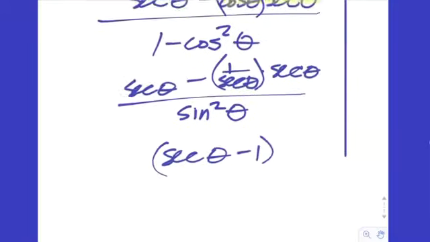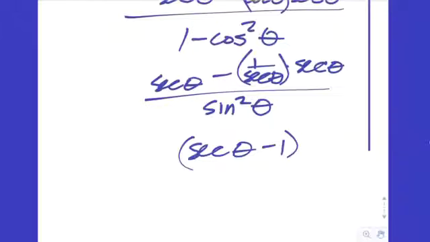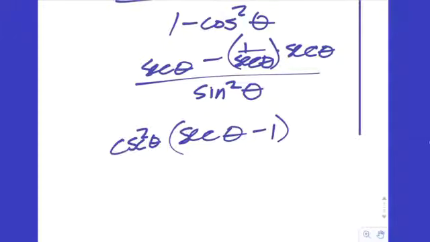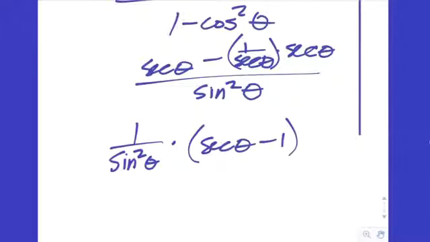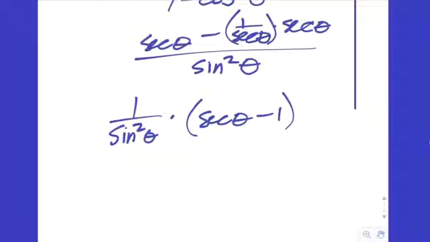And then, of course, this is 1 over sine squared, which becomes a cosecant squared. When you have factors, things that are multiplied, you can slide them from high to low and just put their reciprocal. If that was still not obvious to you on that line, you could separate it: 1 over sine squared times the quantity secant of theta minus 1. So that could be an intermediate step. And then call it cosecant squared.